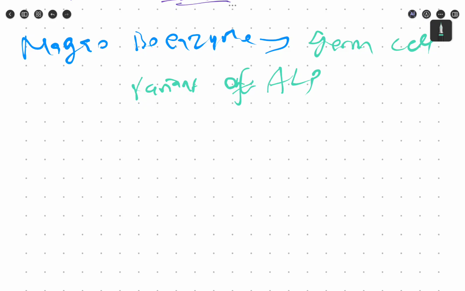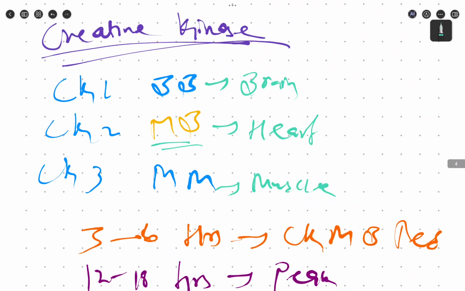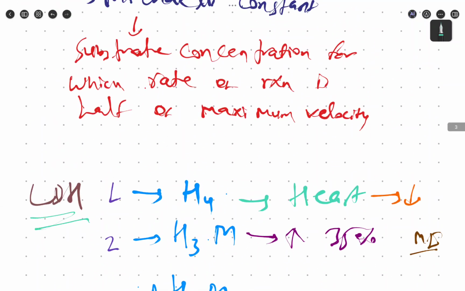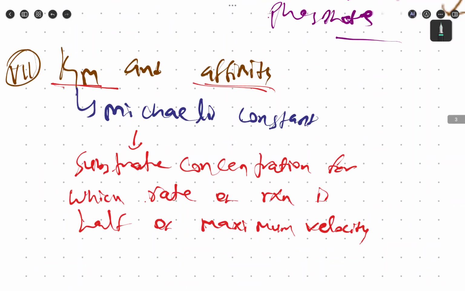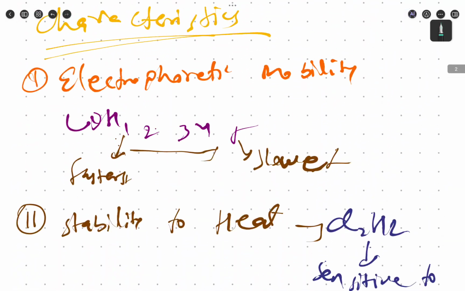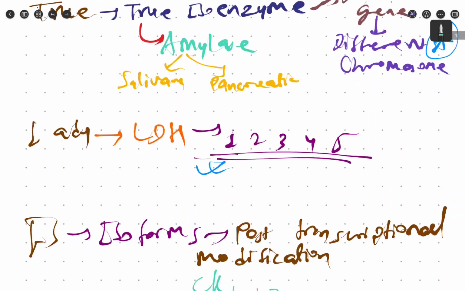You can just think, for example, if there is myocardial infarction, CKMB level will be increased, and then after, we have already also seen this in lactate dehydrogenase form, the H3M level will be just flipped with H4. Means currently in the initial condition H3M level is more, but in myocardial infarction or heart related problem, H4 level will be increased more than LDH type 2, all right. And then after, there are the characteristics of enzymes which are required for different places of our body. So I hope I could make these things clear.